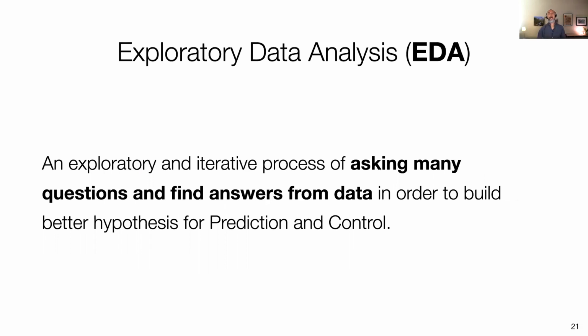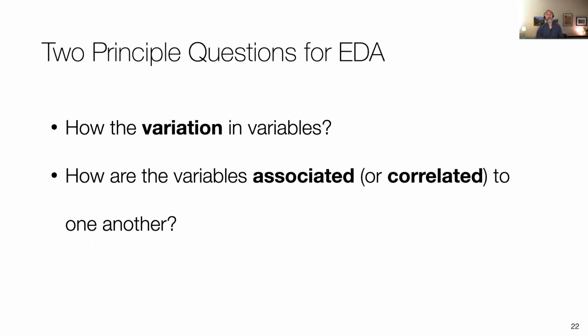And this part is asking many questions. You want to explore, but what are you exploring? You're basically asking many questions to the data and then trying to find answers to the questions you keep coming up with. So what questions do you want to ask? Well, there are a lot of questions you can ask, of course, but there are two principles. These are two kinds of backbone when you do EDA, or exploratory data analysis. Number one is the variation in the variables. When I say variables, they're typically the columns in table data or Excel data. There are a lot of variables, and then how those variables vary. So, variation. The second one is how the variables are associated with one another.